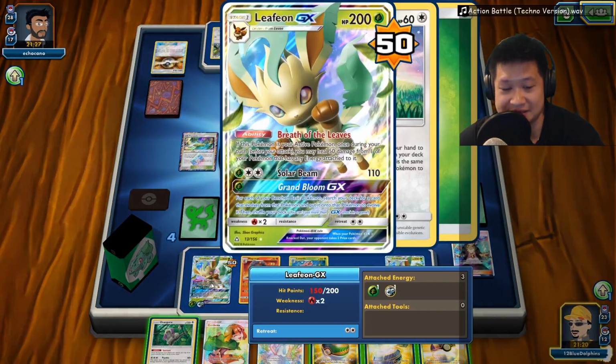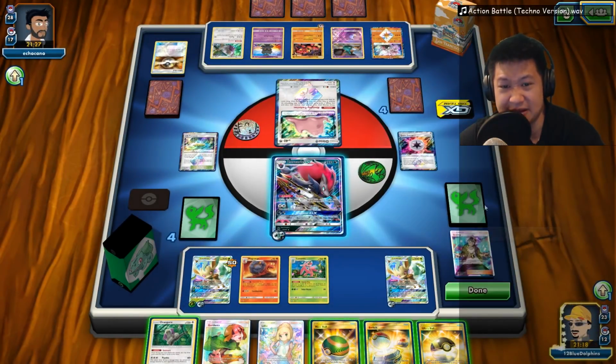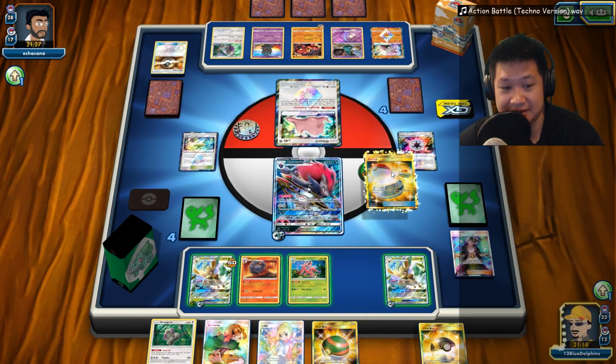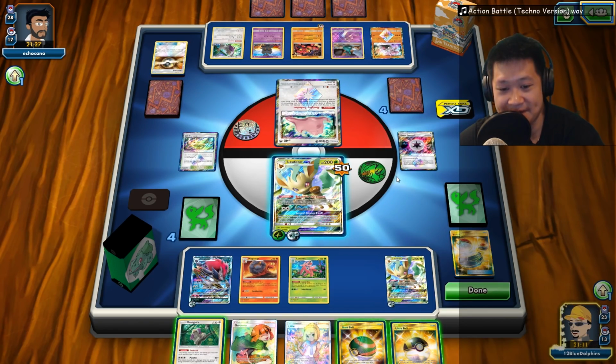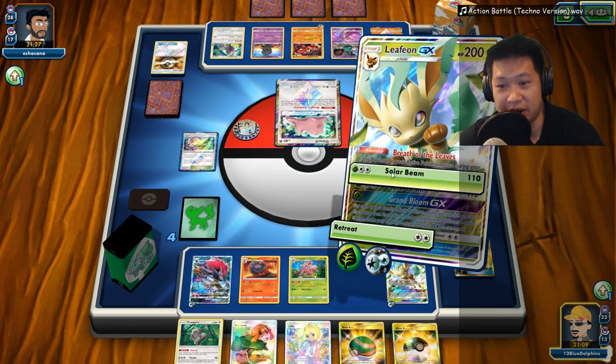And I'm a little afraid of this. No, I don't think he can hit 150. But I don't want to get hit by weakness damage. So I'll go ahead and flip that in as well. Alright, we're going to do Solar Beam.